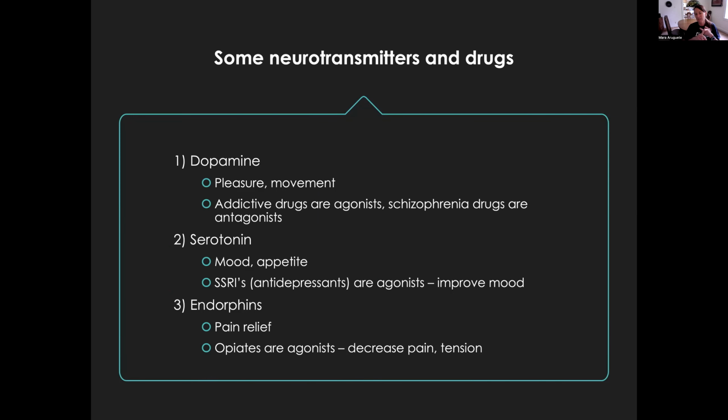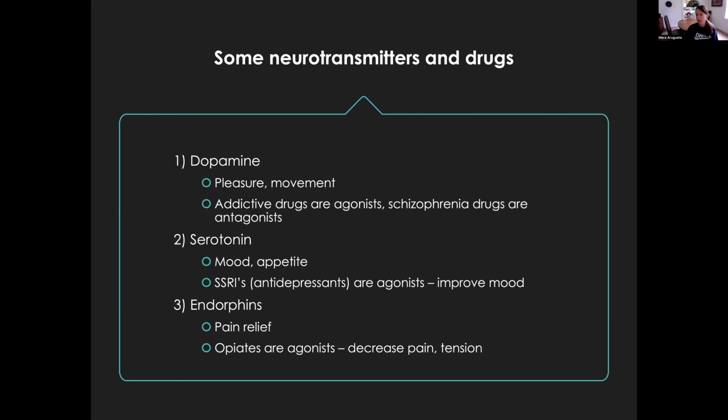So almost every addictive drug, alcohol, nicotine, heroin, cocaine, all of those are going to bring up dopamine quite a bit. So we see a lot of dopamine with methamphetamine and stuff like that. And because it causes that kind of pleasurable response, we get easily addicted to it. Some drugs block dopamine, and those drugs are used for schizophrenia because with schizophrenia, it appears that there's too much dopamine activity as well.